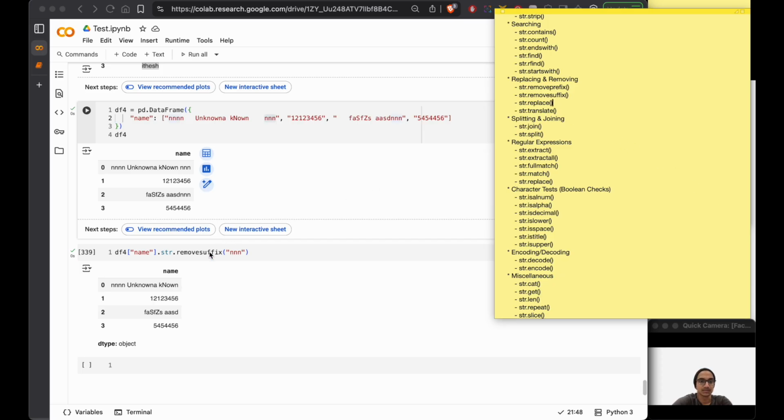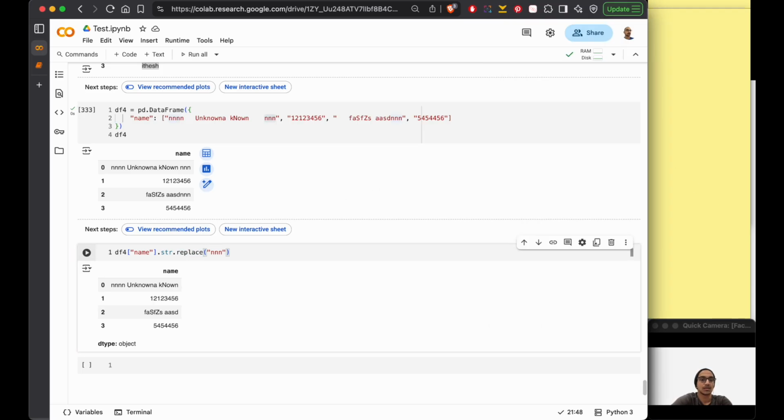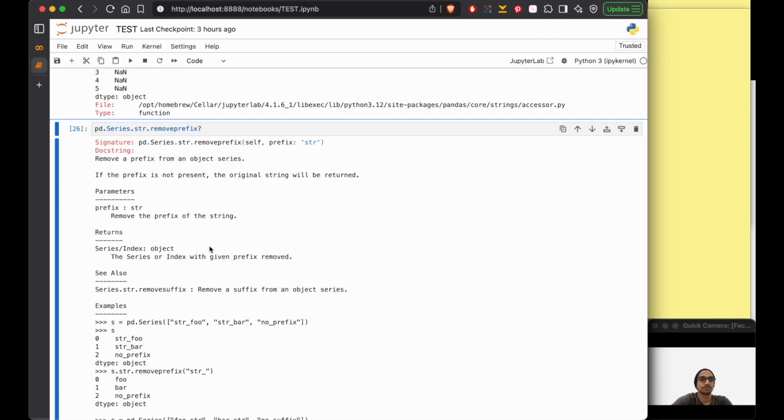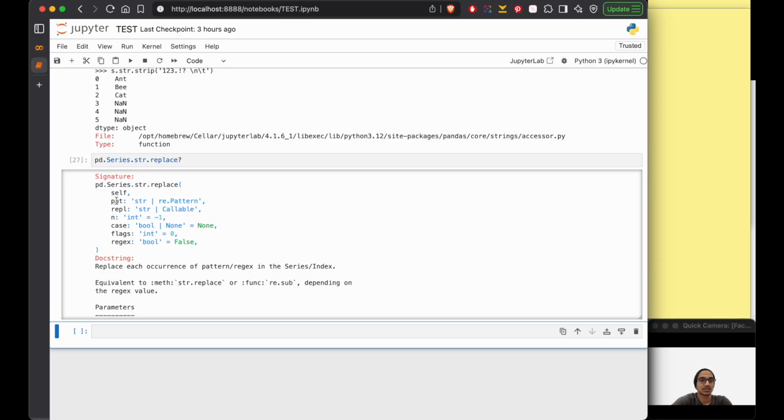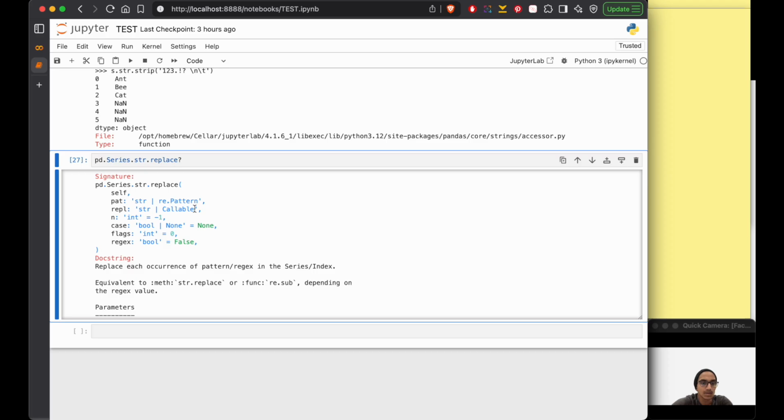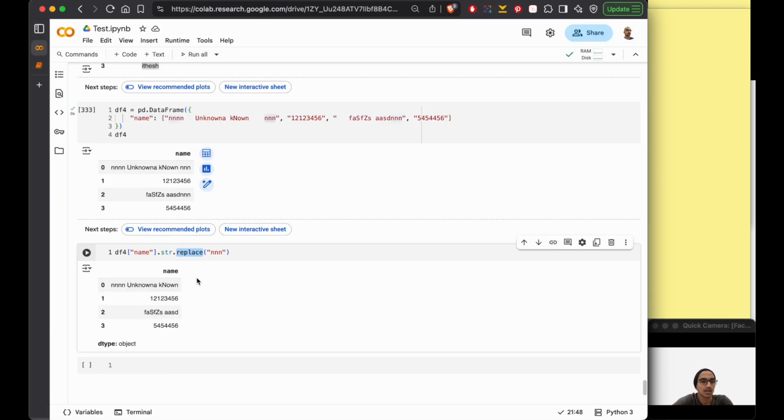Let's do a replace. Now let's see what replace has. Pattern, obviously it will take the pattern that we want to replace, and repl is the set of characters, the stuff that we want to replace it with.